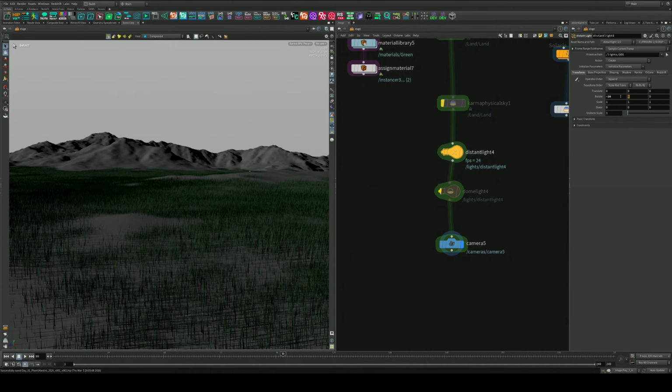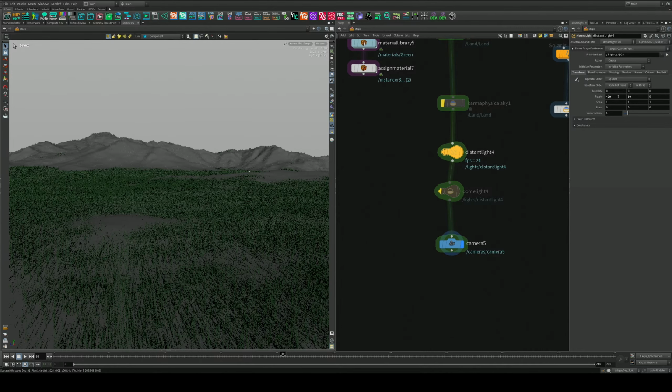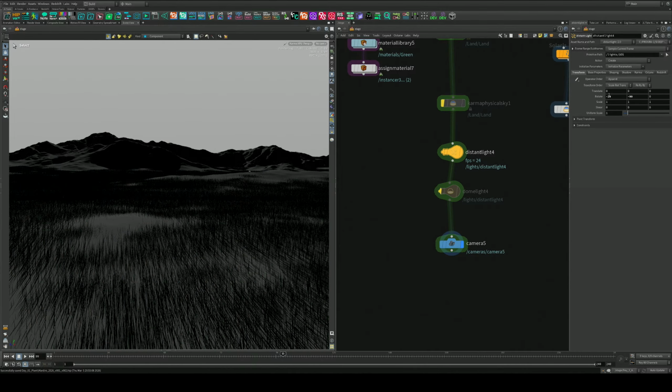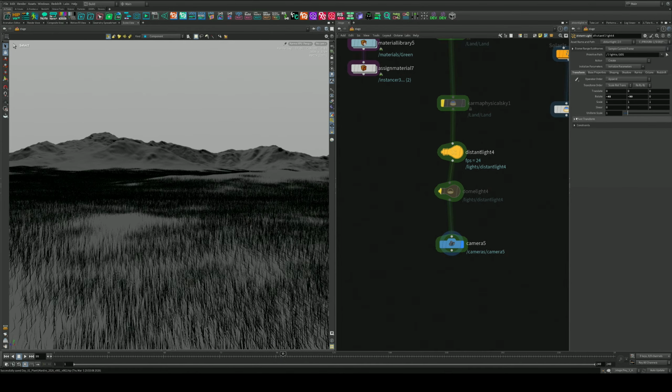Maybe I rotate this 90. Or negative 90. That's a little too much. And then I can do like negative 48 on the angle. Let's keep turning this. Let's do 180.